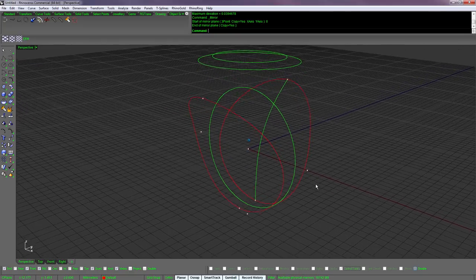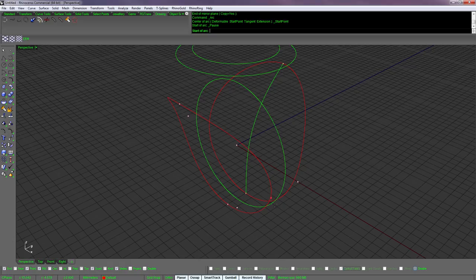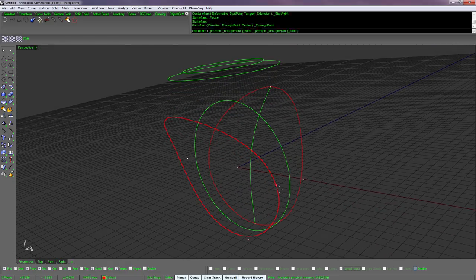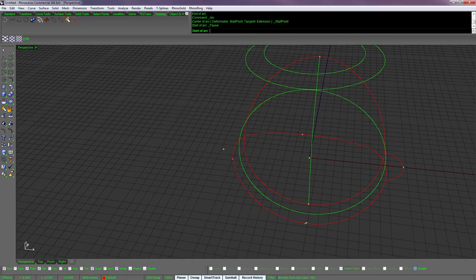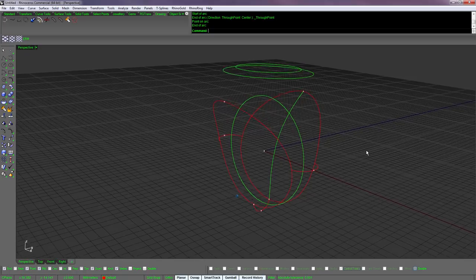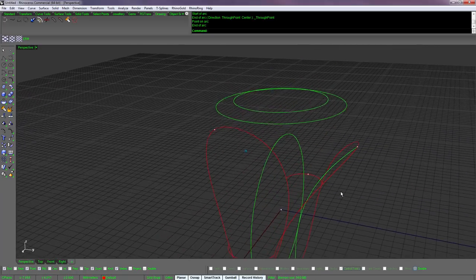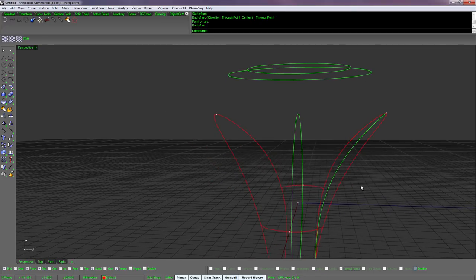So let's go ahead and do our profile curves. What I want to do is come over here to arc and right click on the second button, which will give me a start point, which would be this quad. Click on that point and click on my other quad. Do the same thing on the other side, and then do the bottom here. Okay, now those are my side profiles. I would tweak these a little bit more to get them exactly where I wanted them shape-wise, but just for running through, this is good.